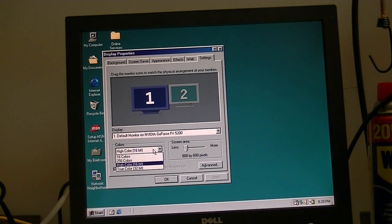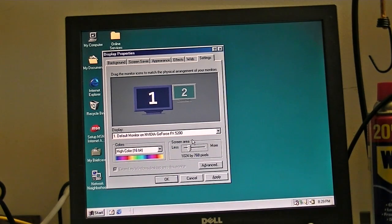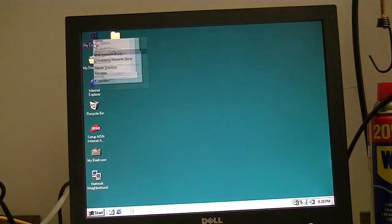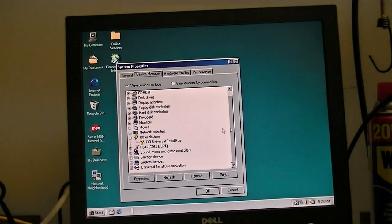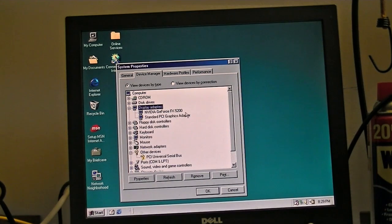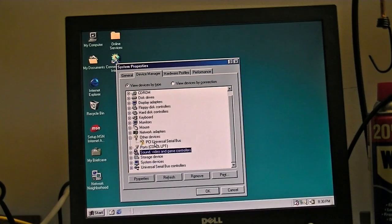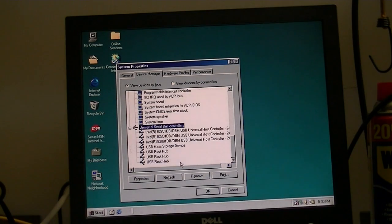Let's see, we're set to 16-bit color. We can take it up to 1024 by 768 on this monitor, but I'm not planning on using this computer with this monitor, so I'm going to keep it at 800 by 600 for now. And we'll go into Device Manager, make sure everything's accounted for. Everything looks good. Again, we don't have to worry about the USB driver. It's still going to work anyway without that. Let's see, we got our GeForce FX 5200 installed. Got the hard drive controller driver, network driver, sound driver, and all the rest of the chipset goodies are in there, as well as some USB stuff.